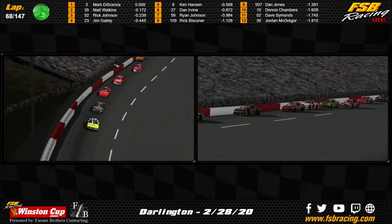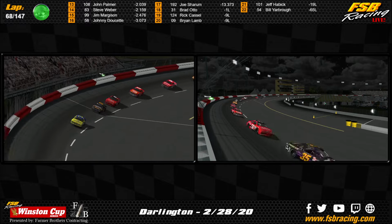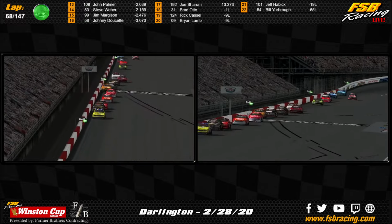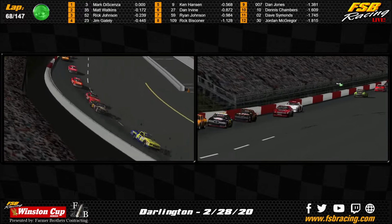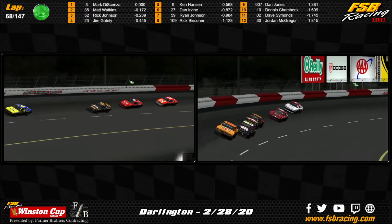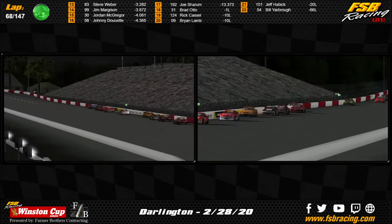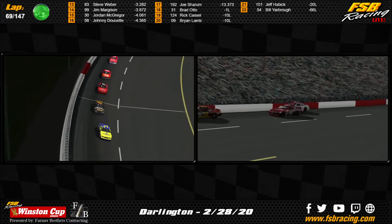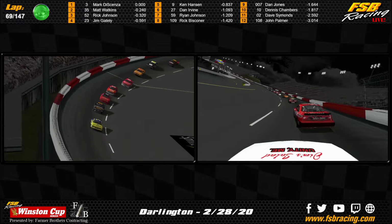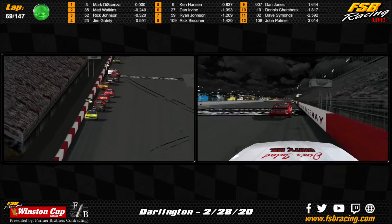Let's get some more in-car here. Ooh, Jordan McGregor looking to make some move. Oh, contact. The 02 goes up. Jordan McGregor down to the apron, hangs onto it. Whoa! You had that all on the right side there, and he's still going. Let's get on board. He might have had some Hennessy there. What was that booze that McGregor is pushing there? I'm not sure. Some Irish whiskey. Wow, but yeah, that was close. That's right on top. That's right with Dennis Chambers here as he tries to work on our in-race reporter, Dan Jones, in the 007.